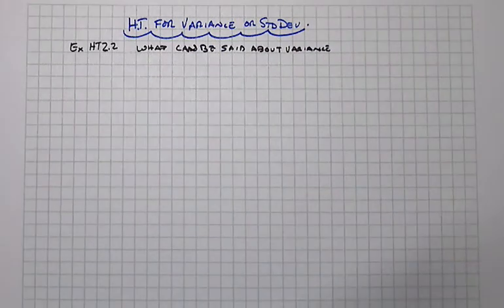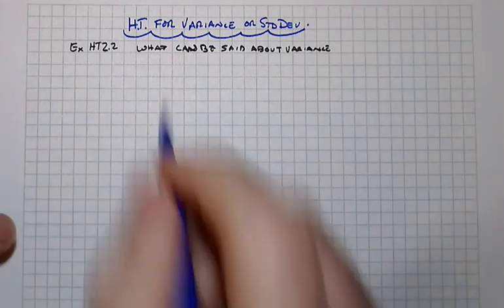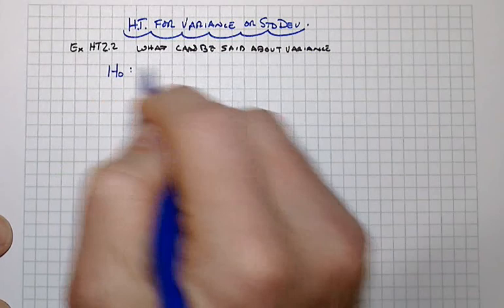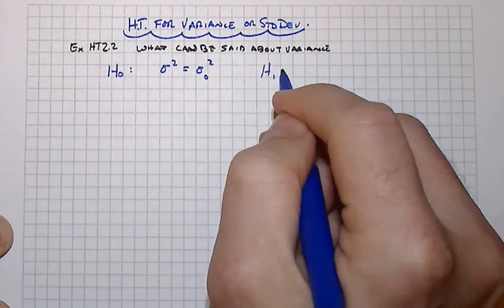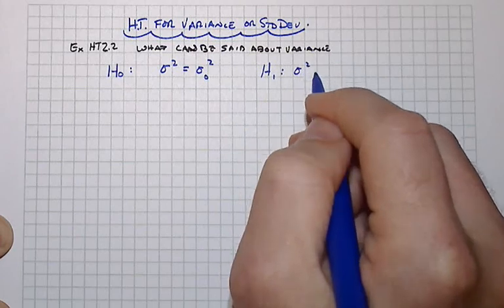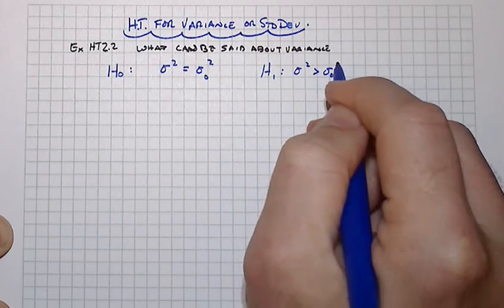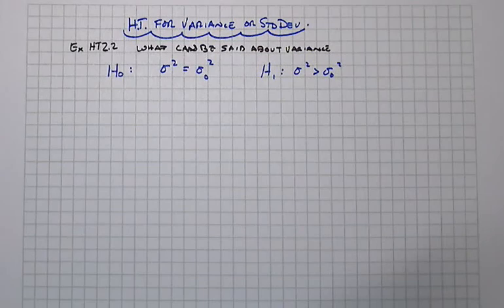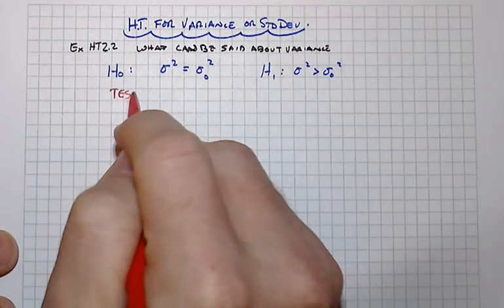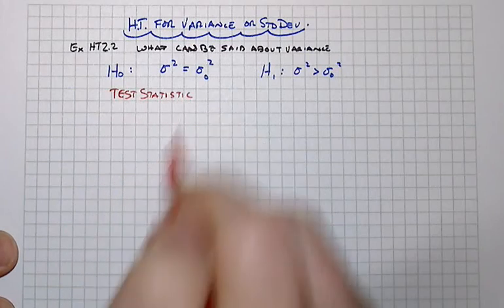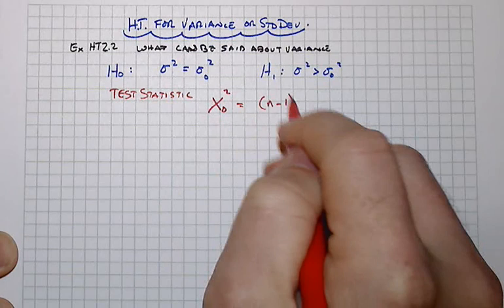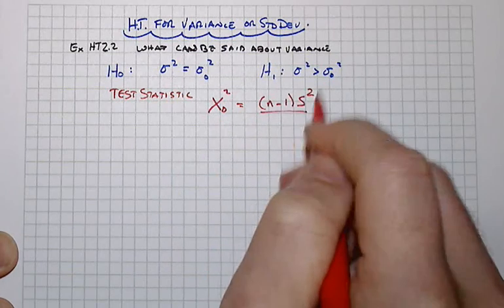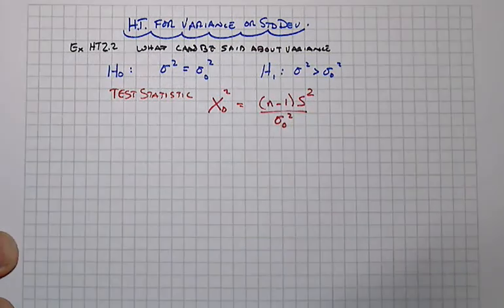And so we're going to set up this time a null hypothesis in regards to our true variance being equal to some value, with an alternative being, in this particular case, that the variance is larger than some specified value. Let's talk about the test statistic that we're going to look at. Just like when we did confidence intervals for variances, we're going to look at the quantity of n minus 1 times our sample variance divided by this threshold variance of interest to us.